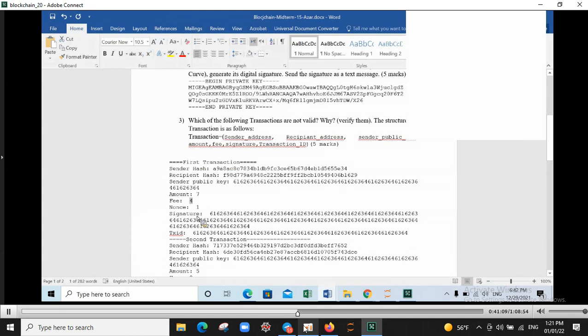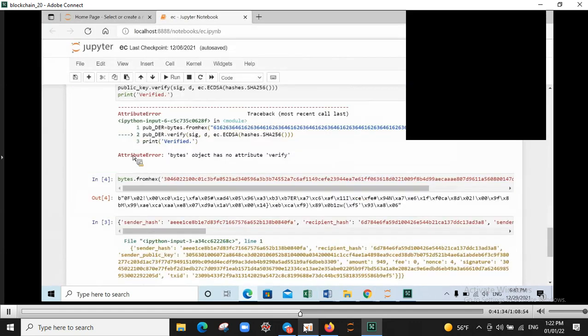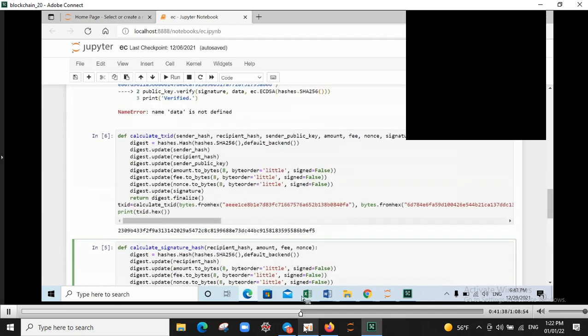So the only thing that we can check is that we hash all these fields and check the output should be this transaction ID. As you know, the transaction ID is the hash of all the fields. So it means that we should use this function, something like this.